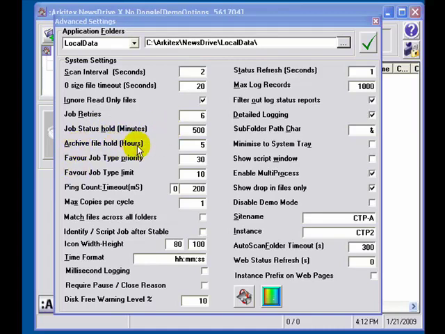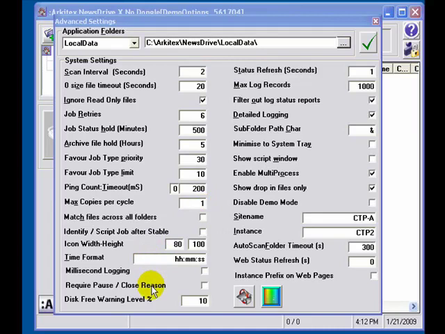These next two blanks labeled Job Status Hold and Archive File Hold work together and provide a finite time window during which jobs may be re-output from the NewsDrive itself without going back to the Essentials workflow application and resending a page. To make it practical, be sure to set the values the same for these two fields, but please note that one is factored in minutes while the other is factored in hours. You'll need to do the math to make the time durations match each other.